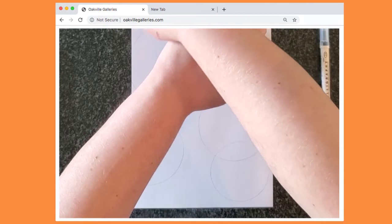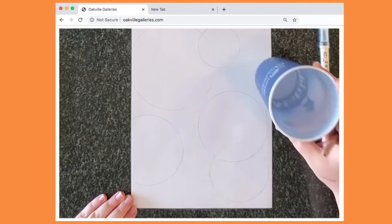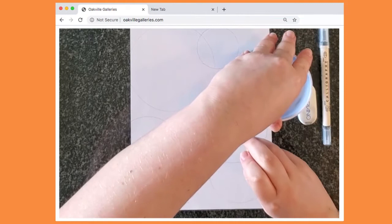Perfect. All right, so I've got quite a few circles, but maybe I wanna add just a couple more. Maybe I'll add another one on this side, fill it up a little bit. Perfect.